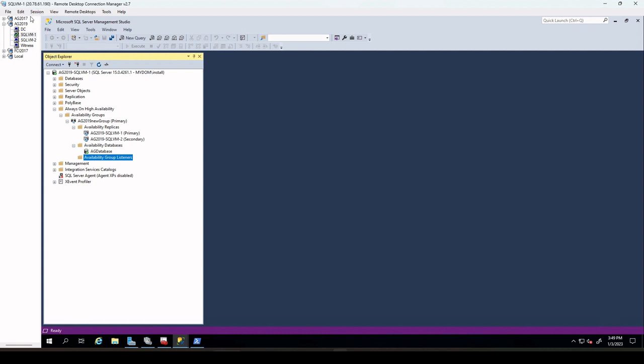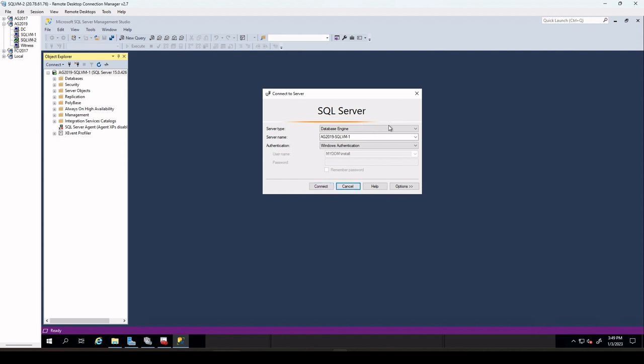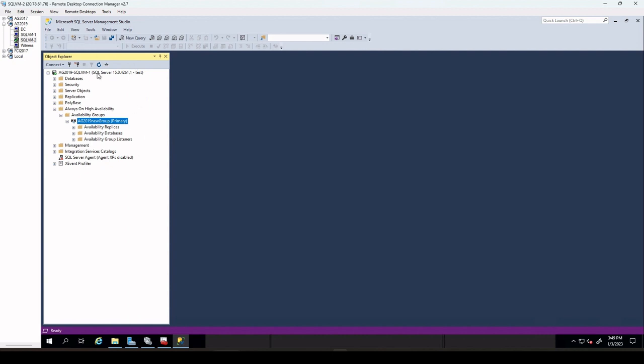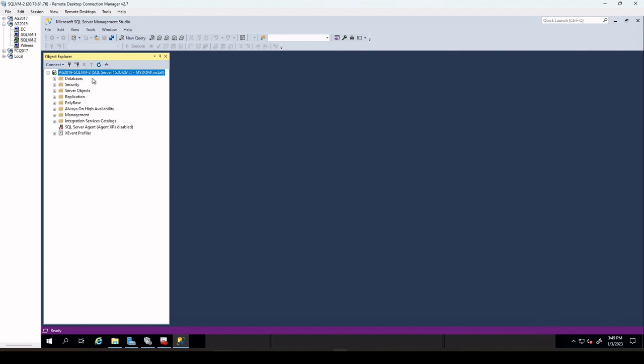So we can also confirm the same setting in SQL VM2. If you go there, you might see, we refresh once, go to availability group, and you can see the same setting in this replica. Sorry, it is VM1 now, right? So let's connect to VM2. Here, if you go to availability group, in VM2 also, the same settings can be seen.